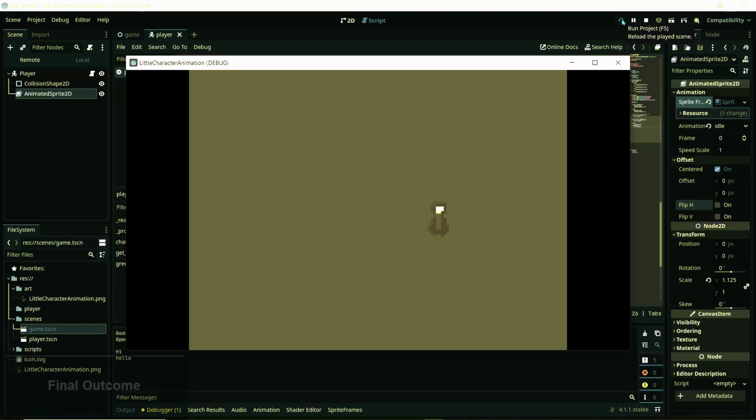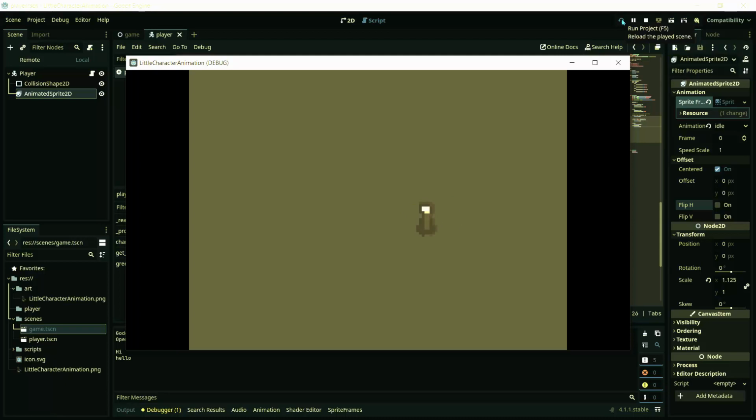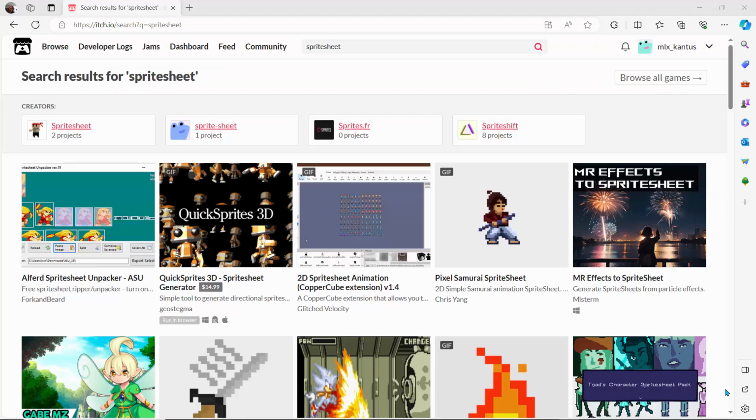In today's tutorial, what we're going to do is create a sprite character, and then we're also going to create states to change the state of the animation from idle to run, and then have this little basic slash attack animation. So let's go ahead and begin.